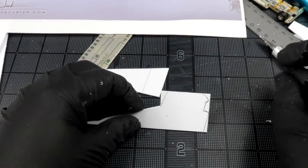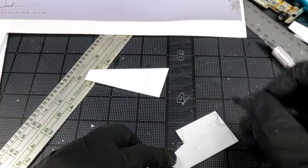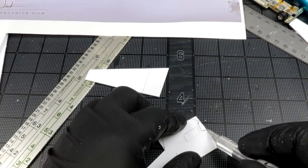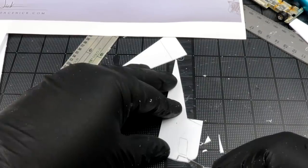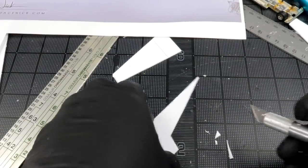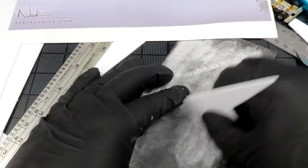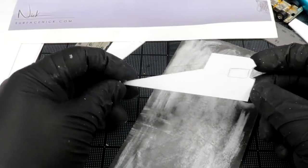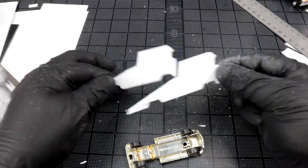Kind of doing an angled version of the Winnebago. So I have a window here. It looks like crap on my drawing, but that's okay. It's all about the outline of the body at the moment. A little snipper off the back there. Doesn't look like a Winnebago, does it? That's okay. Alright, I got my two bodies fairly close together.